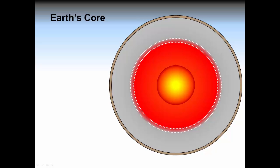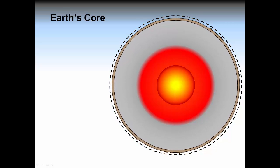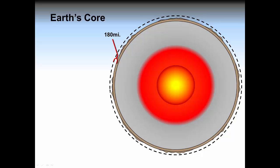Because most magma produced was well below the crossover depth, it was compressed to 50% of its original volume. Because of this, Earth's radius has been reduced since the flood. Today, the Earth's average radius is 180 miles less than it was before the flood. The mantle and crust were forced to compress, causing further buckling at the surface, forming additional mountains as Earth's volume decreased like the wrinkled skin of a drying apple.